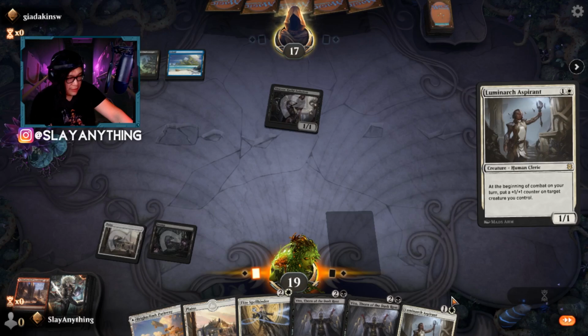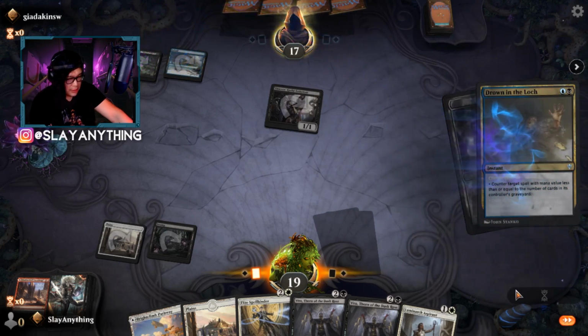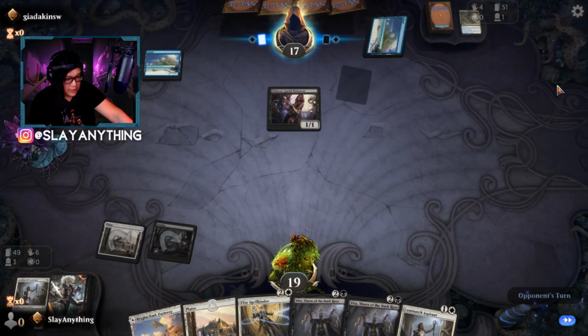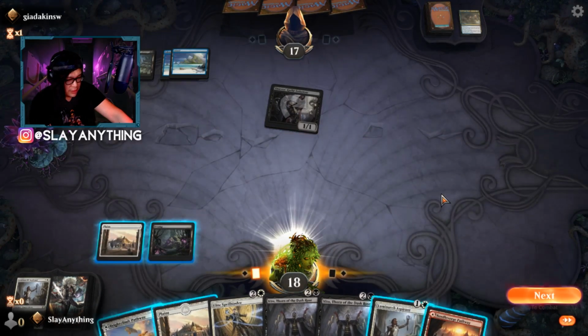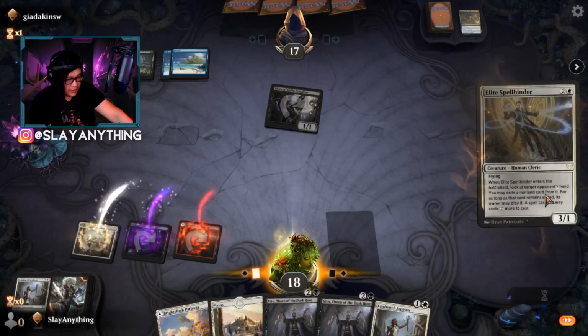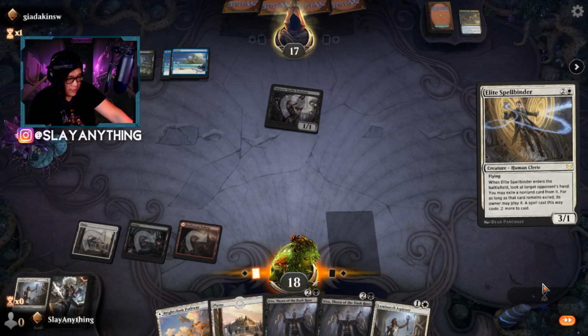Like, I don't care if they counter every single one of my Luminarch Aspirants, if it does mean that I do get to resolve an Elite Spellbinder. Because rogues, the thing about rogues is that they have four Drown the Locks, maybe four of another counterspell. You have to imagine, if we can get aggro going, they're probably not going to have as much. Let's see. So let's go and play the red. And we'll go and Spellbinder here. That leaves us open for an Aspirant the following turn.